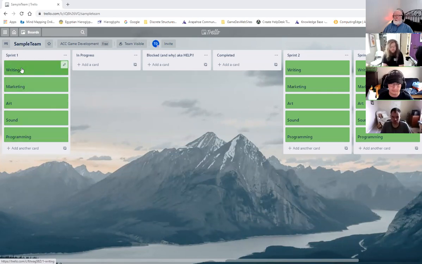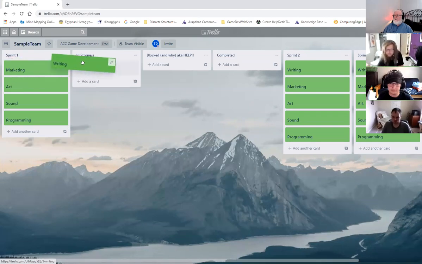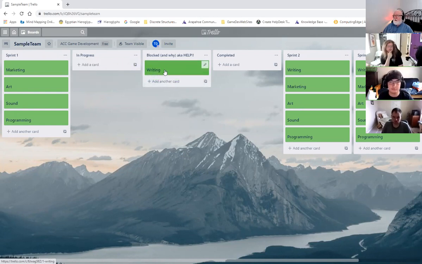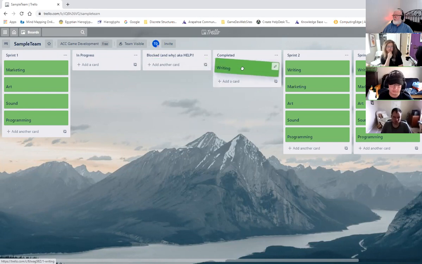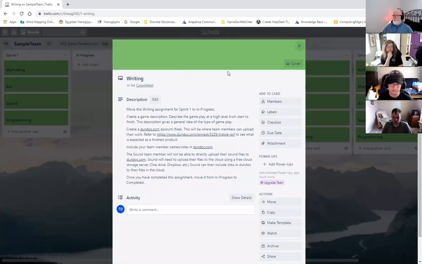The way this thing works is if you're starting the writing, the first thing you do is pull it over here and say, it has been started. Then the second thing is if you hit a bump and you can't continue, you put it over here. At this point, the administrator and other team members would take a look at what's wrong. What do we need to do to fix it? And this lets you know to really put some attention into that. And when everything that's required is completed, it goes over here. And so for an administrator watching the game to see what's going on, you can come in pretty quick and just take a look at this.